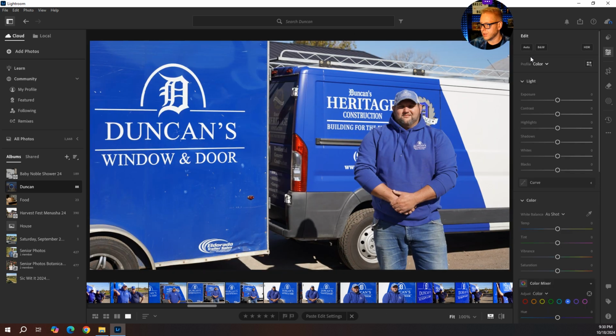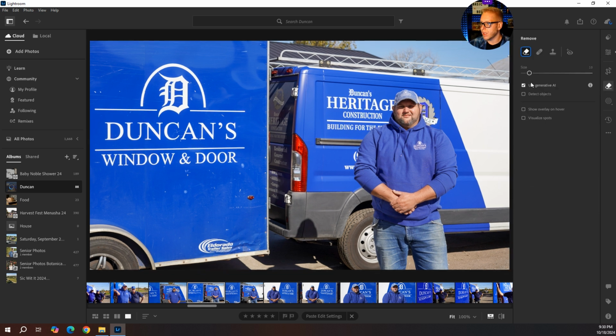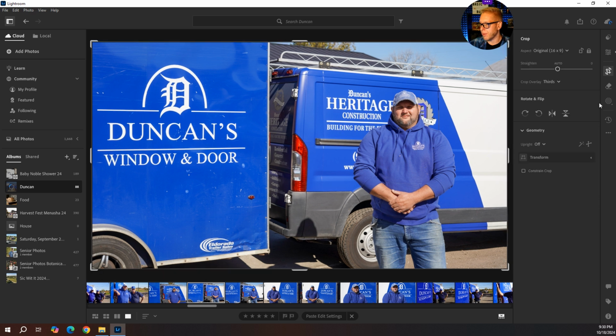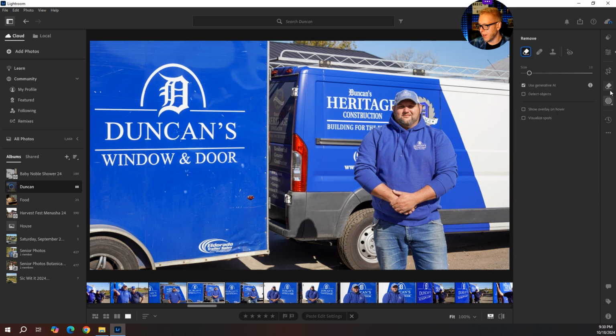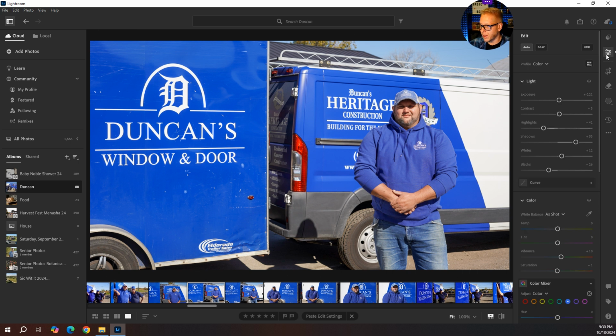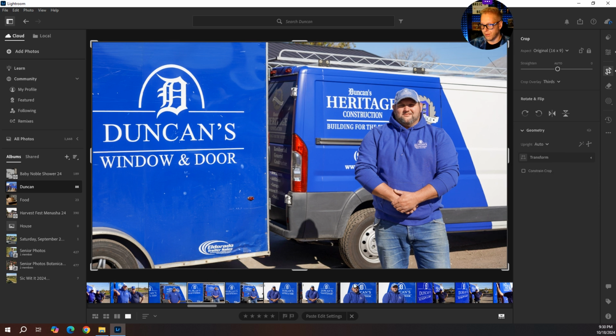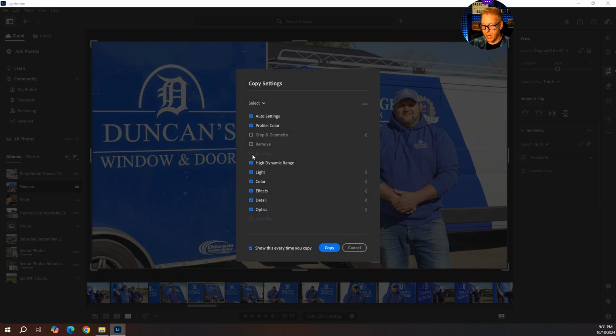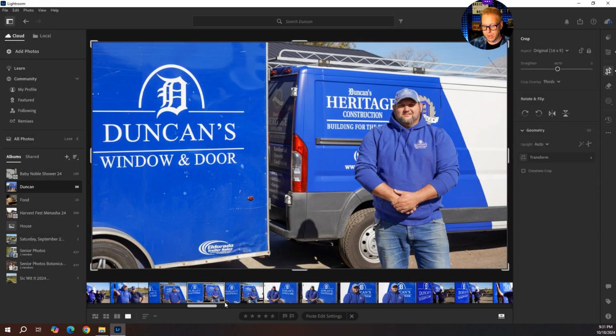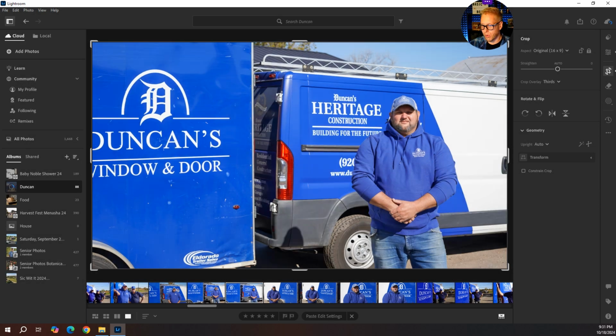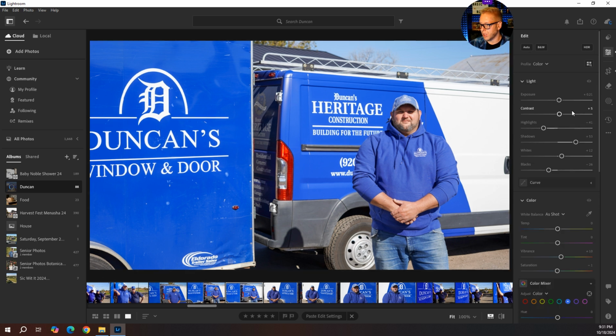We'll just hit, let's see, for this one, auto, and then we'll just see if we apply all of them, and if we're going to do more in Photoshop or get your fancy edits, you can just hit your auto and then your auto level. That's a really good base, okay? So this photo now has a really good base, and we're going to go copy edit settings, make sure that crop and remove, turn that off, hit copy, and then let's just hit paste to one. Okay. And then we can come up here to see what it changed up here.